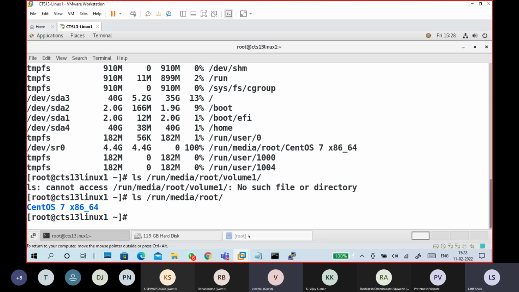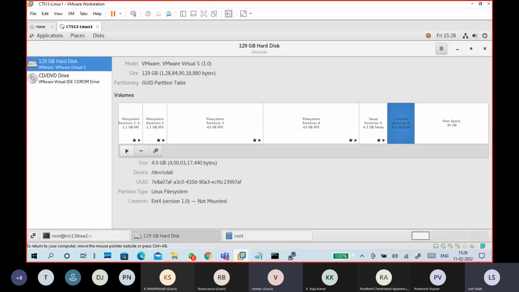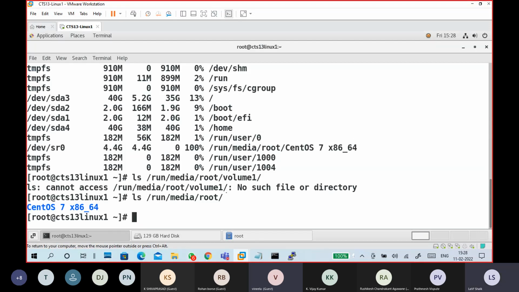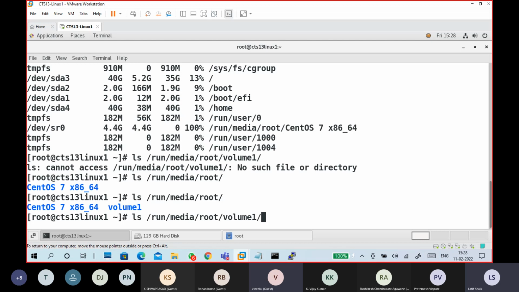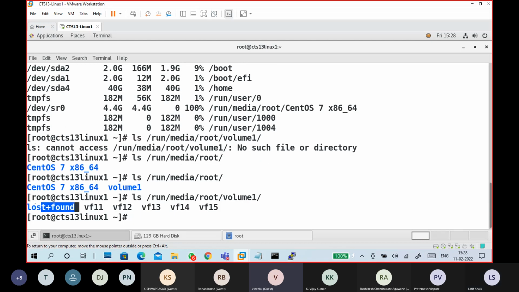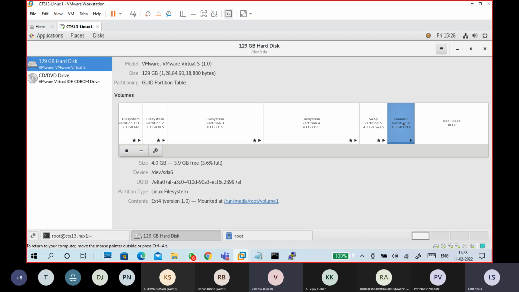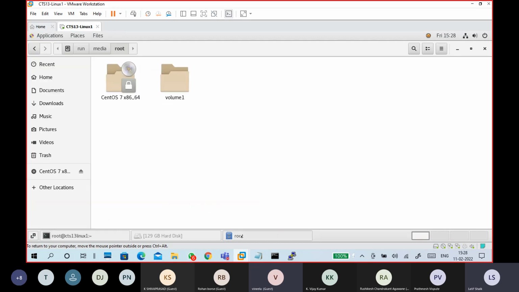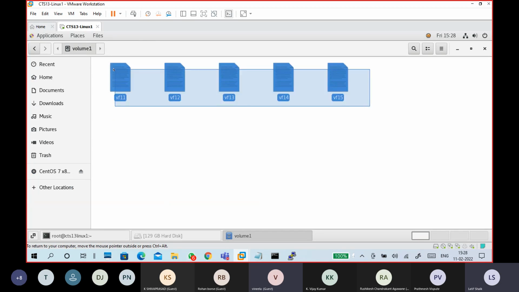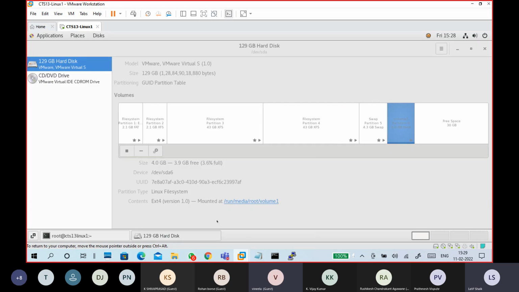If you want to mount it again, click on mount. It is temporarily mounting. Then you can try again, and you can see volume 1 and the files under volume 1. Lost+found is there because it is a drive. Once the drive is mounted again, only then can we access it. So these are the files. Data is stored in the drive. If you want to access the data, put data, or modify it, you must mount it. Then only can we access it.